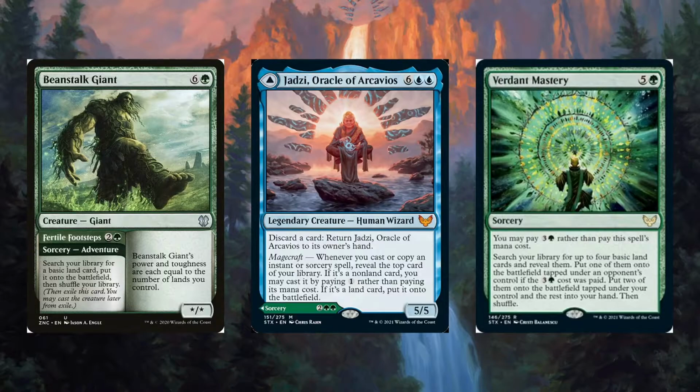So pretty good. Of course, you are giving your opponent a land, but then if Jadzi rolls into this, it can be a cheap spell if you need it to, but it can also be an expensive spell when Jadzi rolls into it. So it's one of those ones where you can cast it for cheap to get you up to Jadzi, but it can also be a really awesome thing to pull off the top of your library.